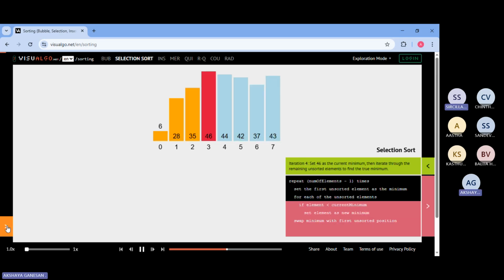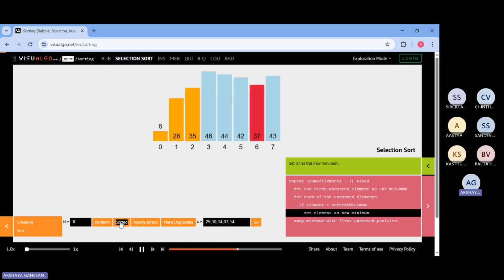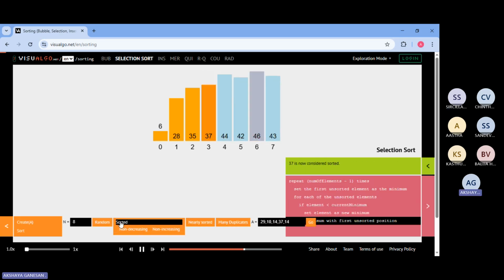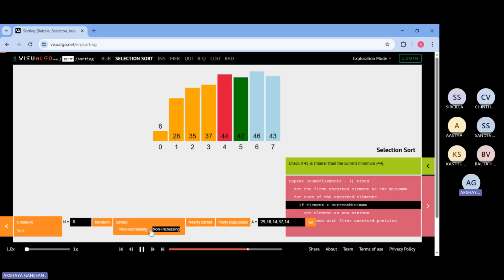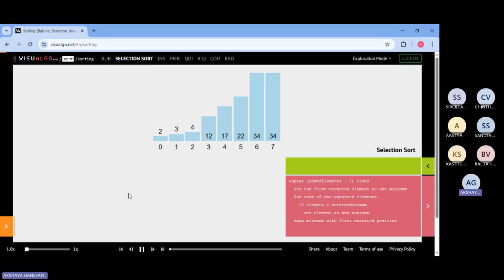Okay. So now we will see an example where we create a sorted array. So what will happen if you do a sorted array? Okay, the array is already sorted. And let's do a sorting. Now the first position will always be the minimum.